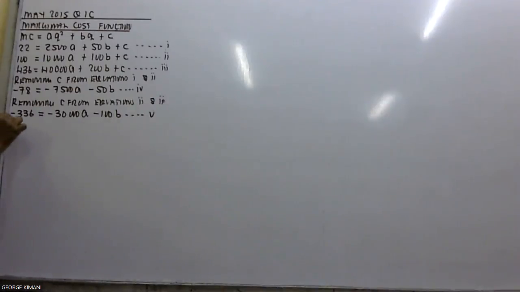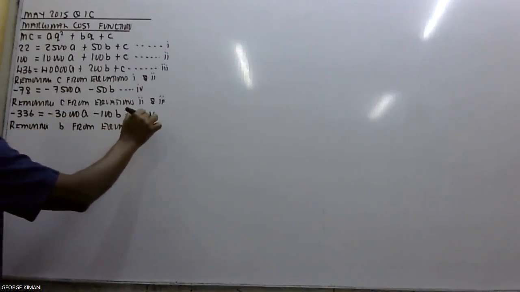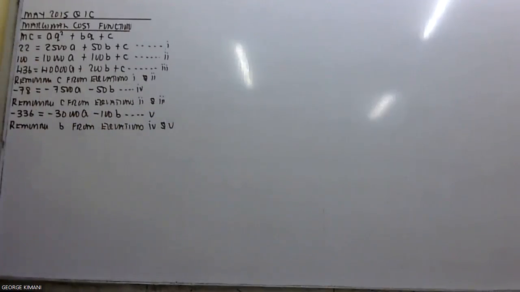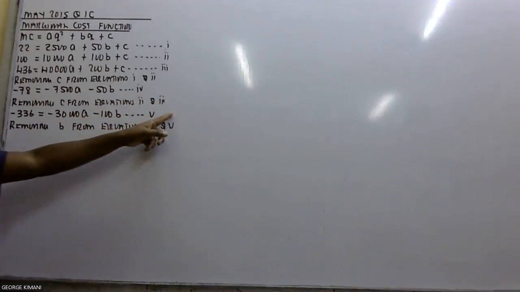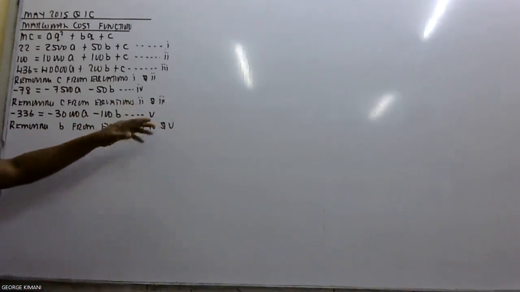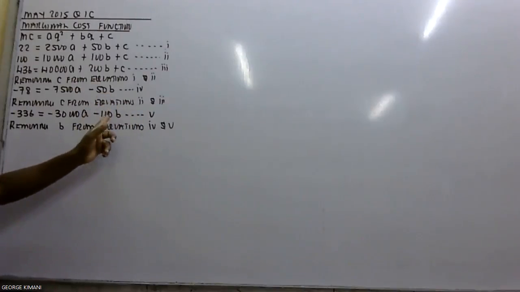Then you say, removing B from equations 4 and 5. Now, instead of double working, you see now these ones are not the same. So we can't subtract straight between the other one. You must make them to be equal. And like we did with the other question, one of the ways is to multiply by opposite coefficients. So here you multiply by 100, and here you multiply by 50. If not opposite coefficients, you look for a number that if you multiply the equation by that number, these two will be the same.